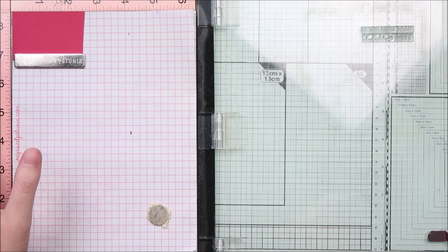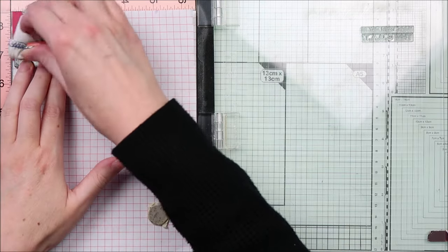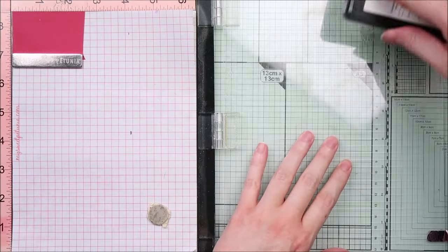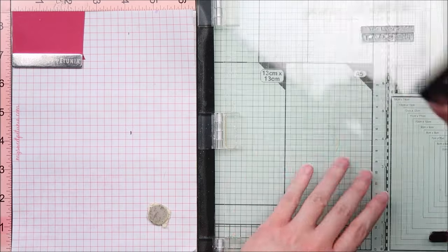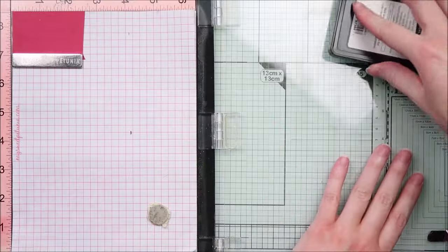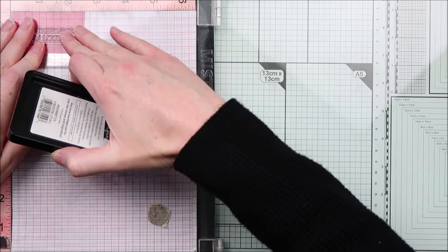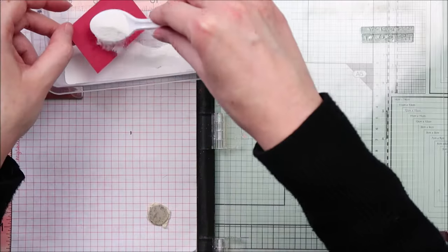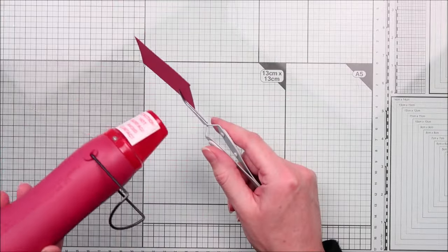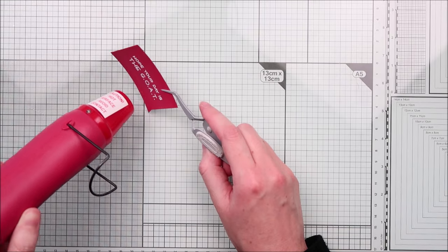The last final step is to stamp our greeting. I picked a pinkish red paper from the textured canvas pink paper pack to match with the strawberries. I treated my piece of paper with powder to make it anti-static. I am stamping my sentiment using Lawn Fawn clear embossing ink, a little bit of white embossing powder on top of the ink, and next I am melting and setting the powder using my heat gun.